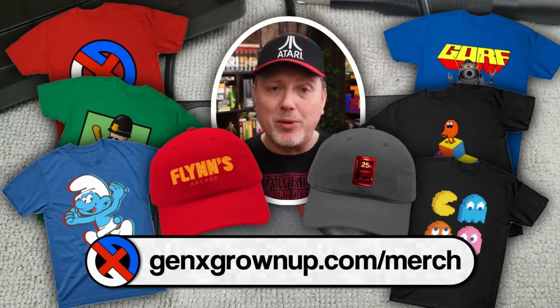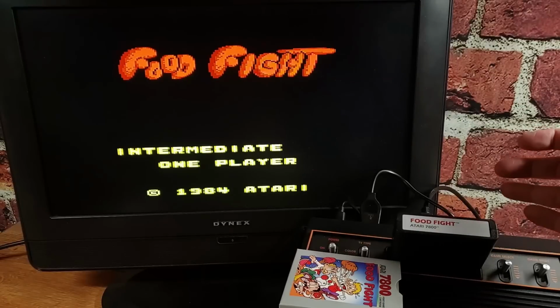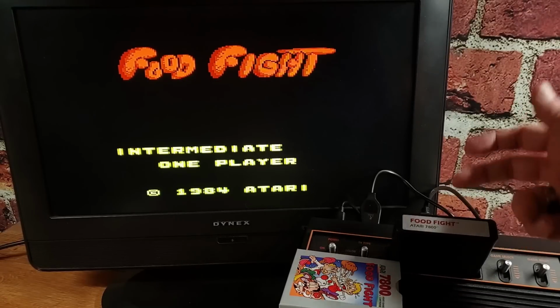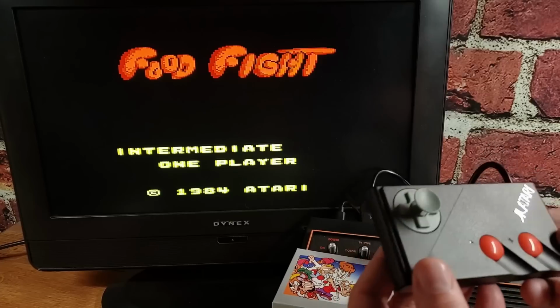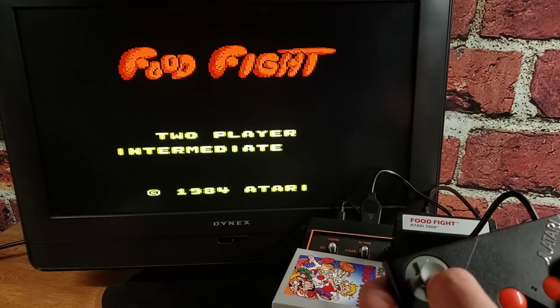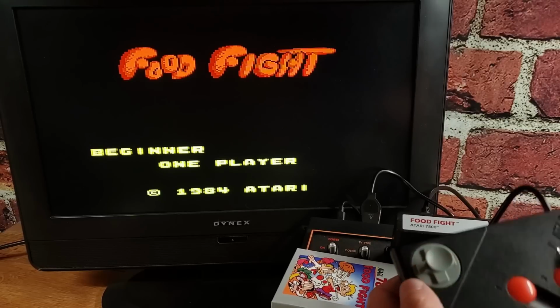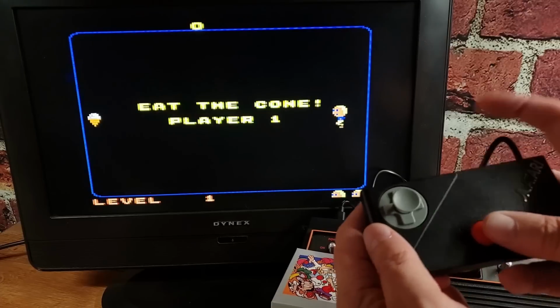Okay, let's go play some games with that new gamepad. I have thrown in the Food Fight reissue. I've got it turned on. It's already booted up. I have the CX-78 Plus plugged in, and I know how to play the arcade game, so I'm just going to go for it. I'm just going to try it. Starting level 1. That's me.